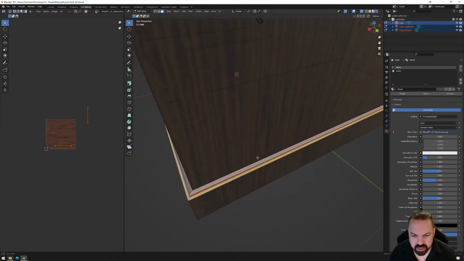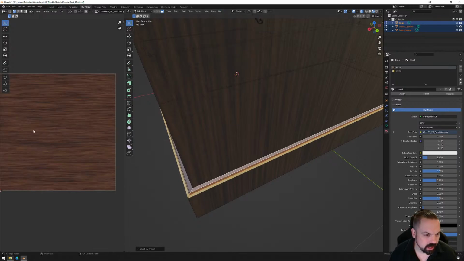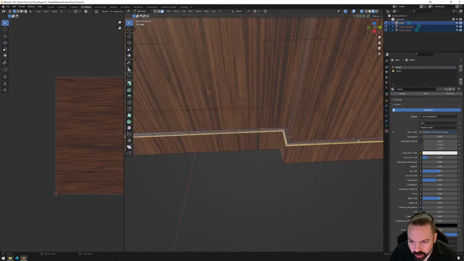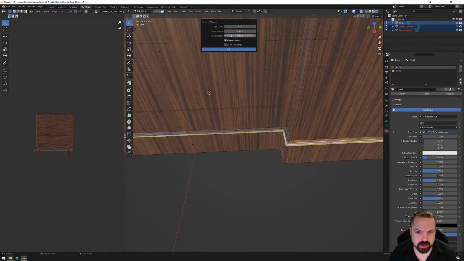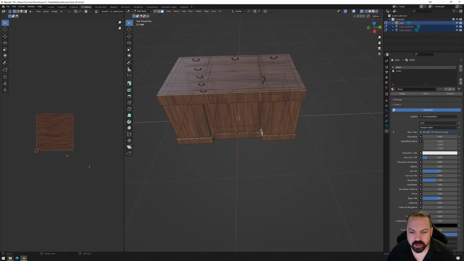What I will do, sometimes, say for example, I want that to flow over, and these are two separate. So if I'm getting really, really picky about some of these things, I'll just go Smart UV Project and do that, and then they'll flow across, which looks better. And that seems to be applied for most of these, so I'm just going to go yes to most of these. The catch with these is the scale will change, which is a bit annoying.